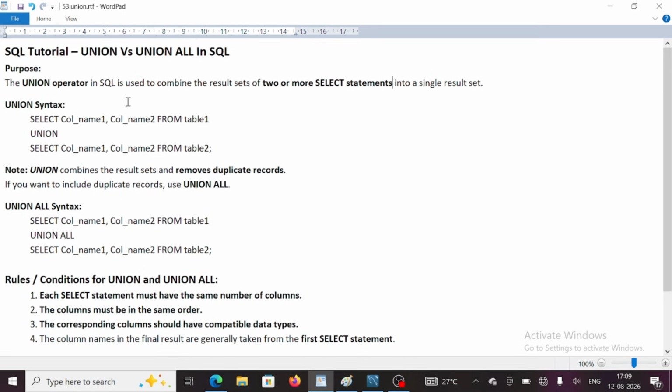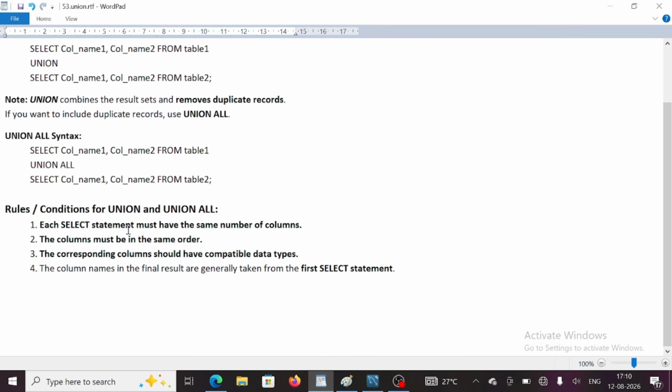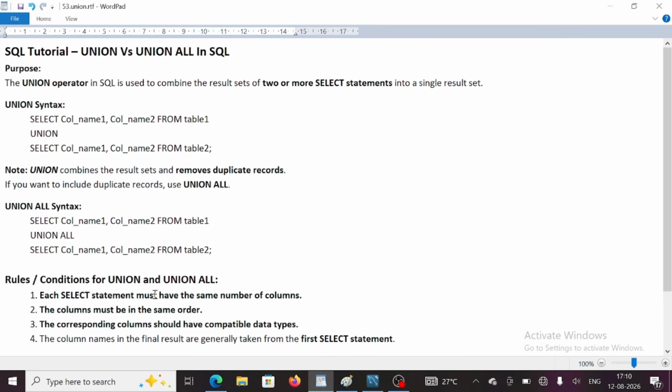Okay, so this way the UNION and UNION ALL operators work, guys. If you want to avoid duplicates, then don't use UNION ALL in real-life examples. Always use UNION. And if you want to allow duplicates, use UNION ALL. And this is the syntax, guys. We have seen: select column names from table 1, and then UNION, select column names from table 2. Yes. And the same syntax for UNION ALL also. Just replace UNION with UNION ALL. And these are the rules, guys, which we have seen.